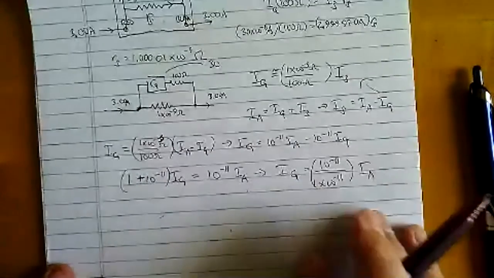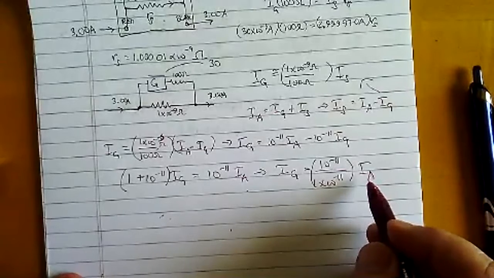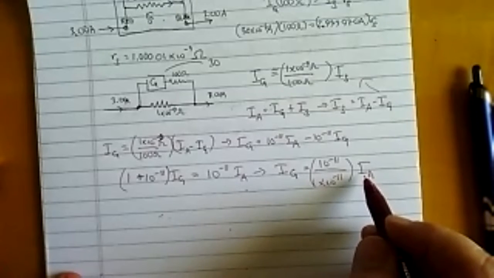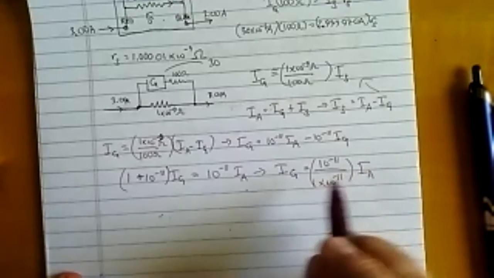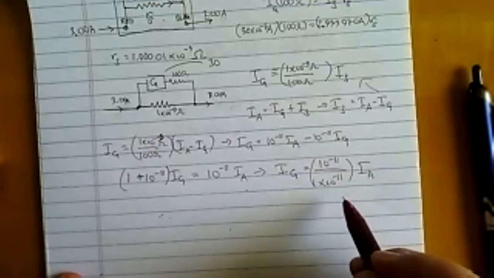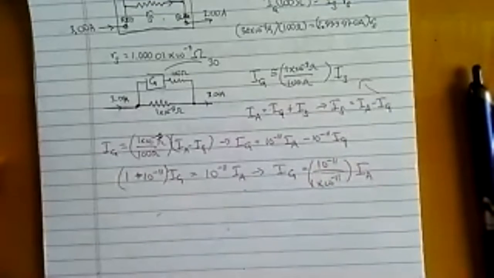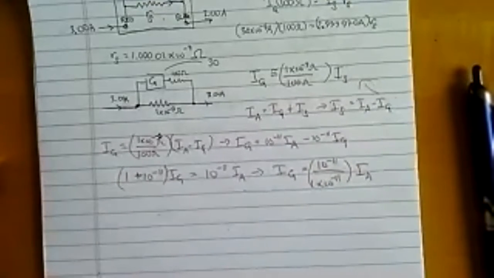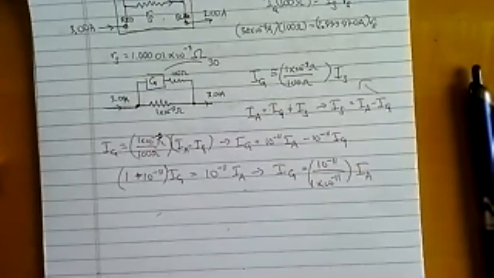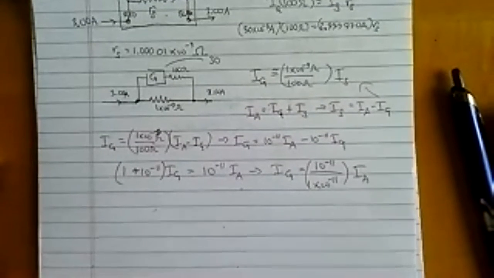So it is a valid ammeter. That means, for instance, we designed it for 3 amps. If we have a current of, say, 2 amps, then this will be 2 amps times 10 to the negative 11th divided by 1 plus 10 to the negative 11th, and so on and so forth. So basically, a reading of 30 would be 3 amps. A reading of 20 would be 2 amps. A reading of 10 would be 1 amp, and so on and so forth. I hope that clarifies, as opposed to obfuscates.